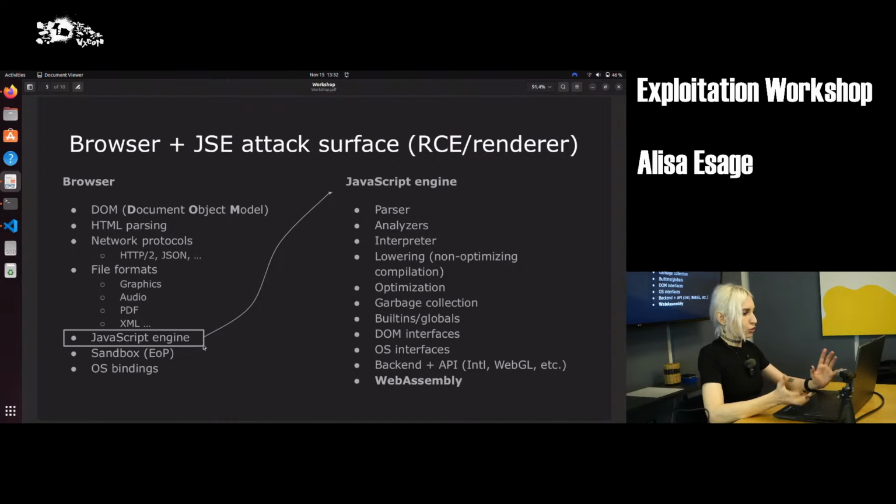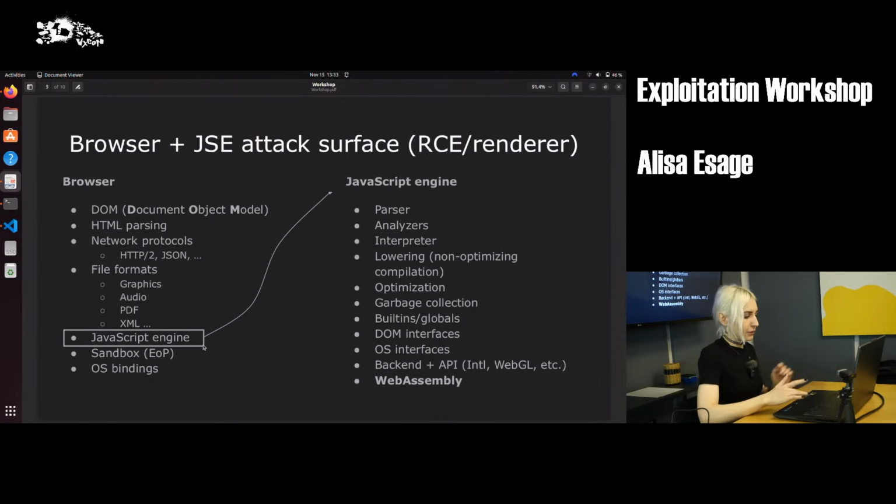Now, out of all of this, why do we want to focus on the JavaScript engine? It is probably not the largest quantitatively attack surface inside the renderer, but it is the most complex and dynamic attack surface, which is relatively easy to fuzz and which always has some changes introducing new vulnerabilities.